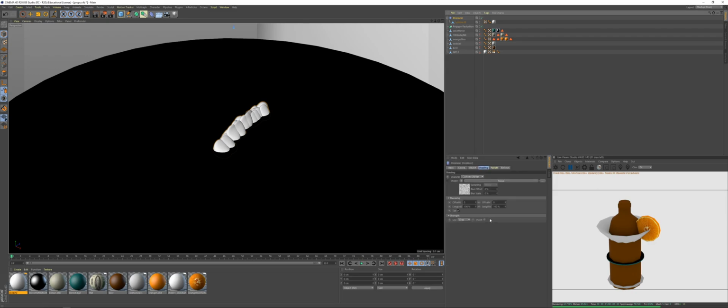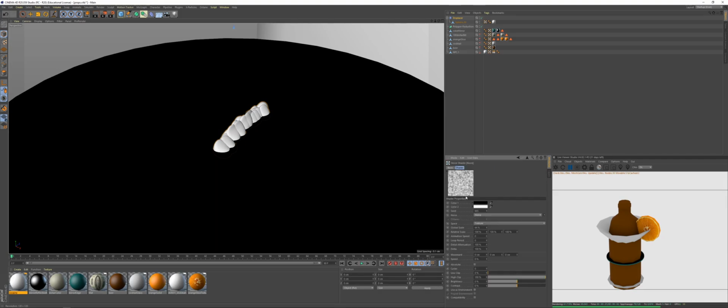Where's the intensity? Up this contrast.